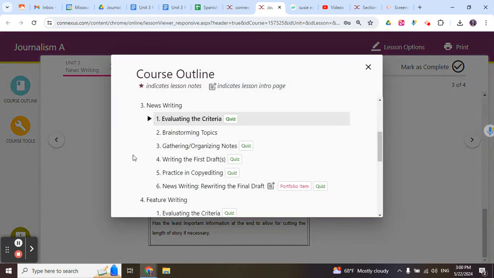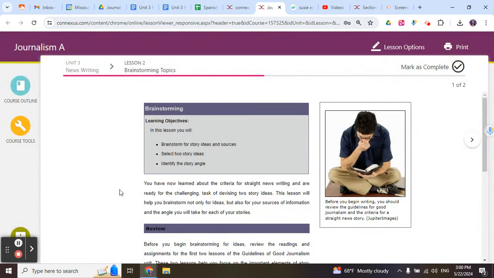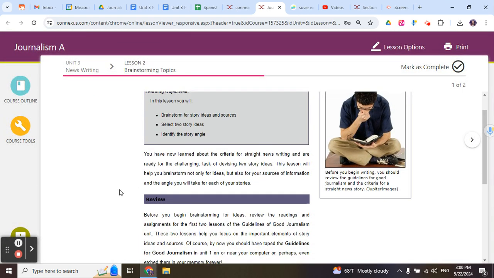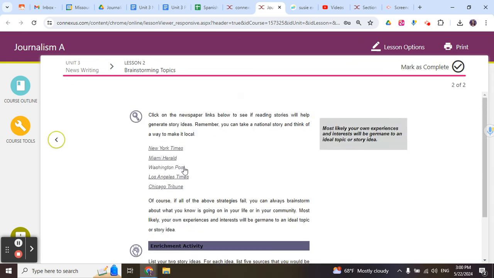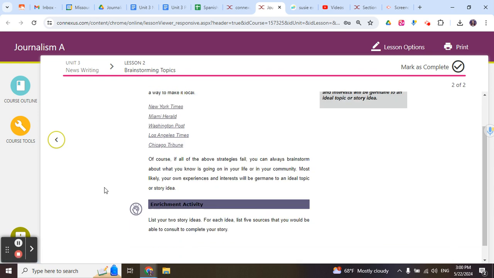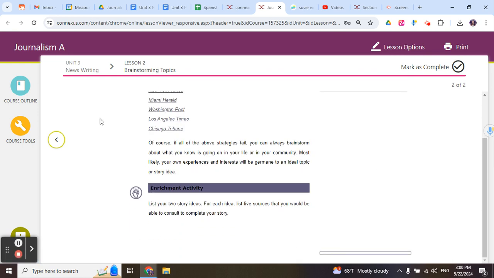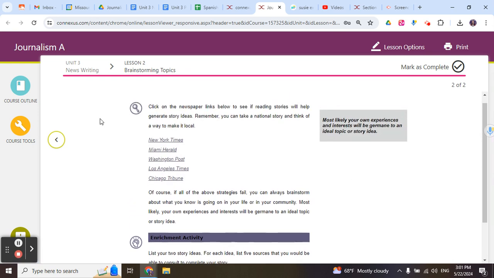And lesson two, this is brainstorming topics. So if you can't think of any ideas or things that you would like to write about, there's the Pew Research Center, or here are some other ways you can look at some of the articles that were written in other newspapers, but hopefully there's enough things going on. You can write about products, you can write about video games. These are straight news stories, things that are occurring, something that just was released, a new series that just came out. What's it about, right?